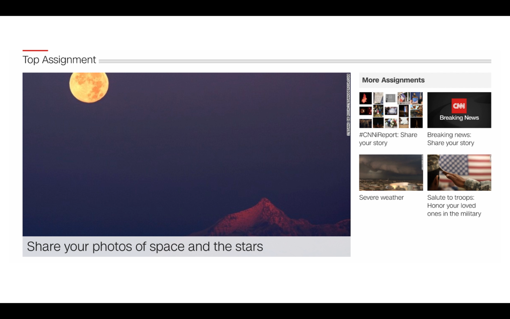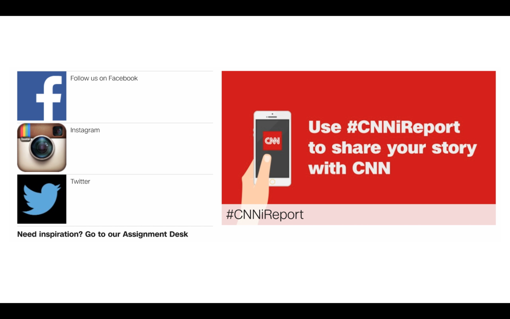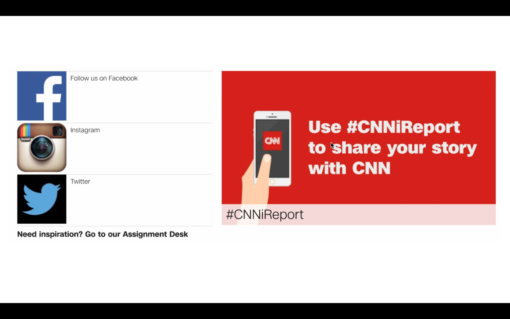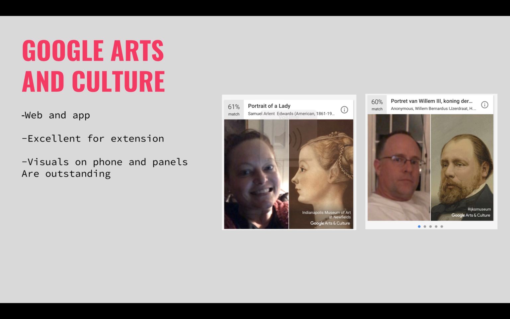But basically, they become the reporter, and they can use their mobile devices to share their photos. They can tweet, they can Instagram, they can make Facebook reports, and they have their own hashtag, which is CNN iReport, and they can share their own story. There are a lot of really cool things that can be inspired from the assignment desk. This is something that could easily be projected on our Sharp panel and that our students could respond to, especially if you have a class Twitter, then they could post their comments with your class hashtag and the hashtag CNN iReport.